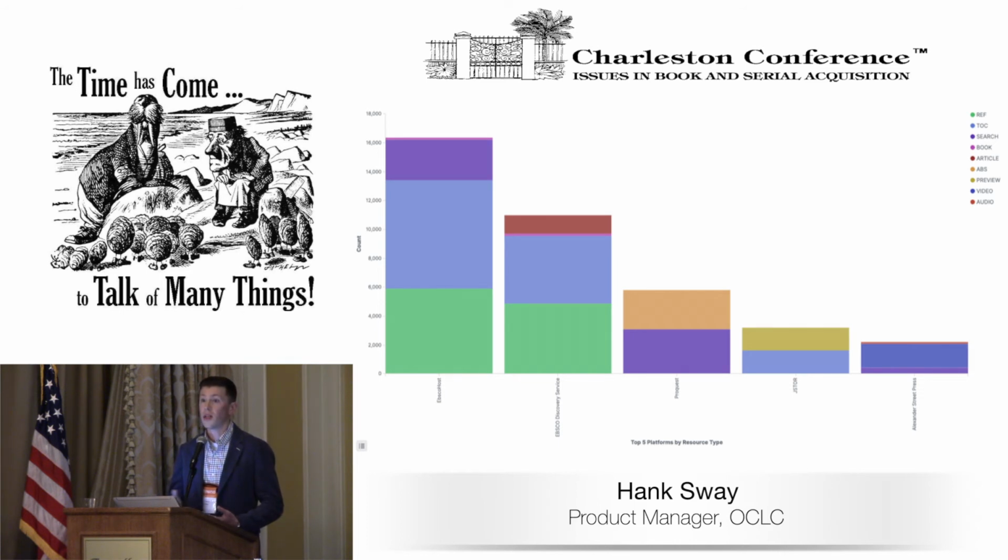There really is a lot of value here just in comparing that level of usage across all of your platforms. And we're able to capture that title level information for some but not all vendors here. But in this scenario, it can be really helpful just to know what percentage of access events on a given platform are actually article events. That could indicate that either a user is successfully finding what they're looking for on that platform or they're not. So maybe that's where you want to tailor your instruction sessions.